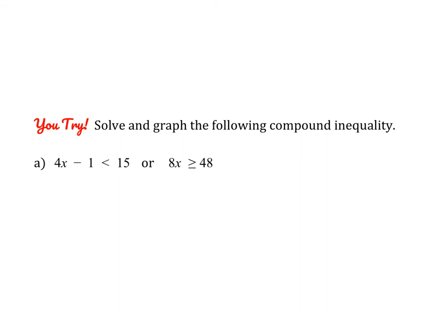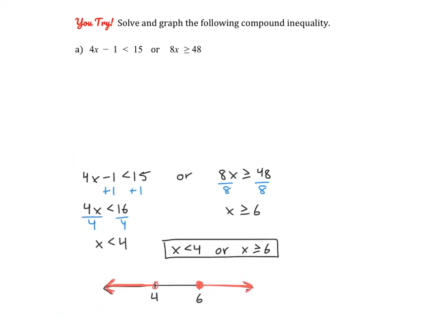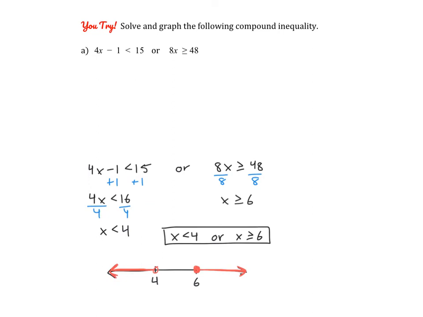All right, go ahead and pause the video and see if you can give this one a try on your own, and we'll check your answer in just a few seconds. Okay, so here we can solve them each separately, and what we get is x is less than 4 or x is greater than or equal to 6, which you can graph just like this.